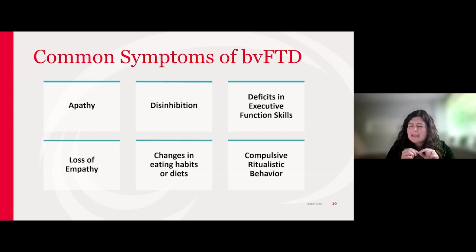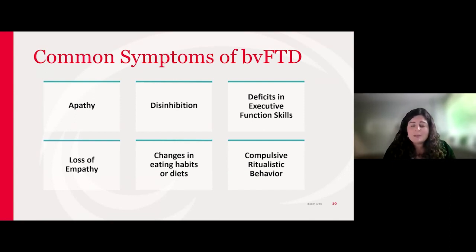Some people might be picking. We hear a lot from families where they're picking skin on their fingers, or they're continuously walking the same path over and over again all day long, or they have the same routine that they keep up all day long. And we'll see that quite often in FTD, specifically in behavioral variant, but also in semantic variant PPA. And then we see changes in eating habits. There's a lot of excessive, compulsive, or inappropriate eating or drinking.